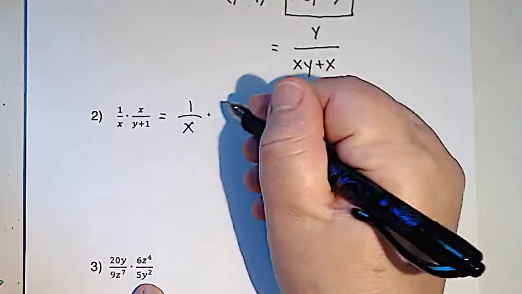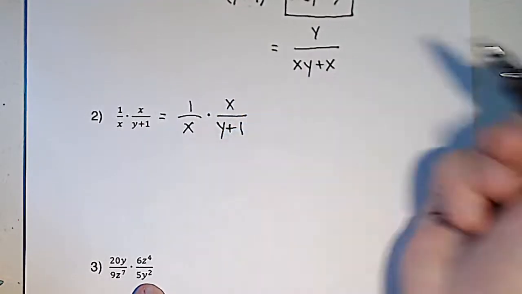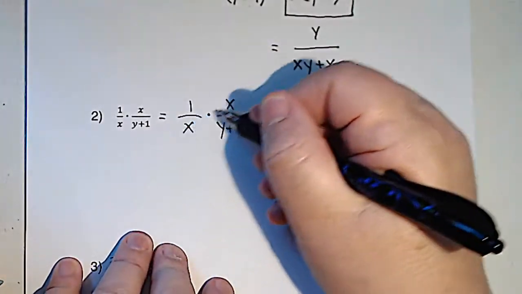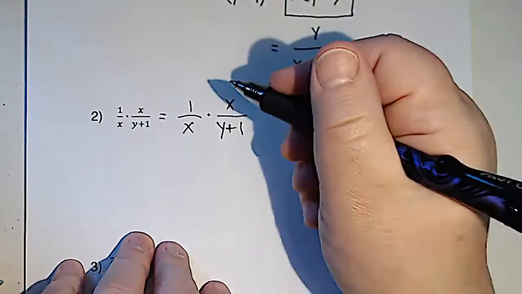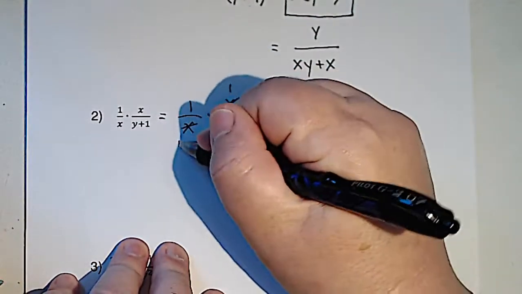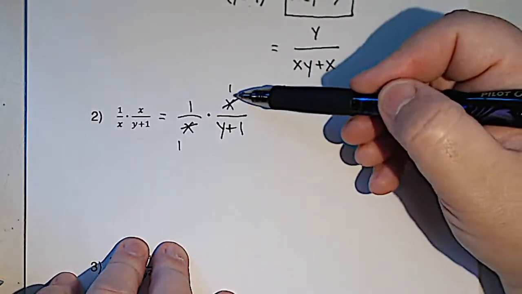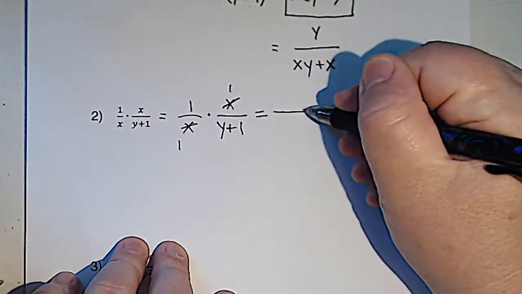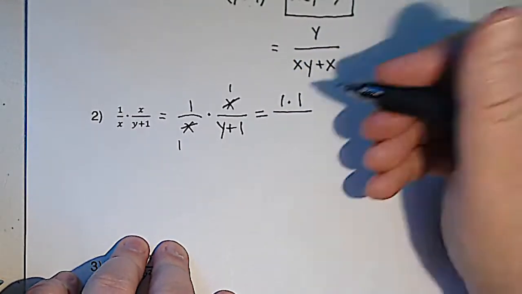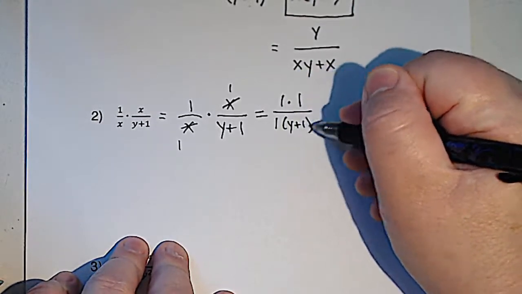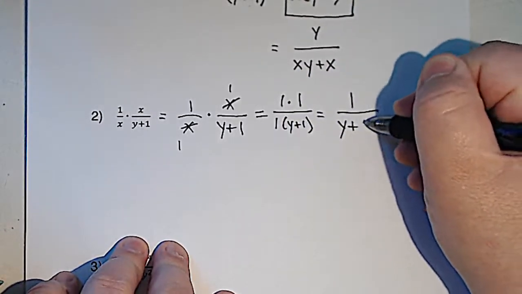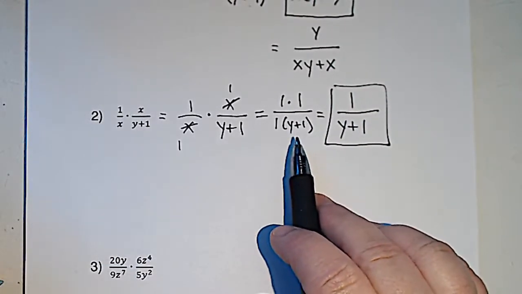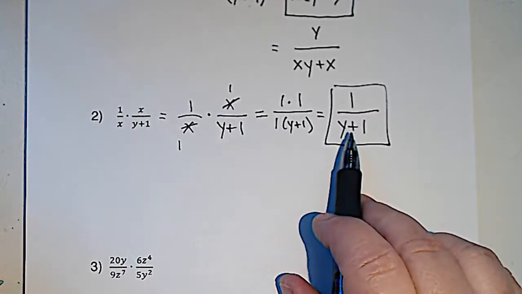Okay, let's do another one. This one looks almost identical, but this is very exciting. Look, there's an x in the bottom and an x in the top. We can cross cancel or reduce, however you like to think of it. They reduce completely, and notice that when I reduce something completely, I leave a 1. It's a good practice so you don't get confused, because up on top all you have left is 1 times 1, and down on the bottom, 1 times the quantity y plus 1. So all I've got is 1 over y plus 1. Bam. By the way, this step that I did right here is totally unnecessary. You can go right from here to here if you'd like.